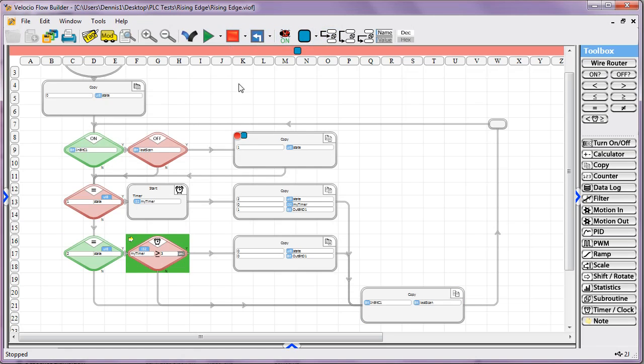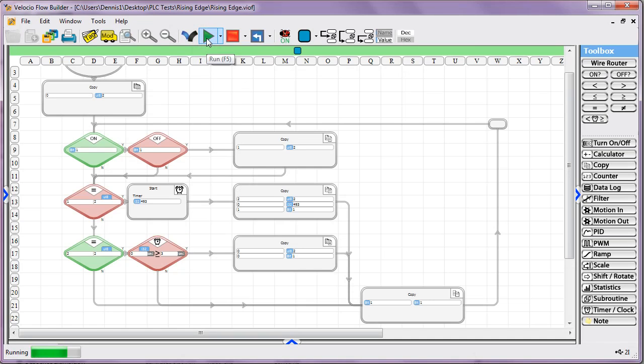So I'm going to clear my breakpoint and tell it to run. But what we're going to notice here is the output bit. Yes, right here. You can see the value of the output bit. That's output bit D1. It's a 1 right now. You'll see that it'll stay on for basically 3 seconds, and then it'll change to 0. So 1, 2, 3, 0.